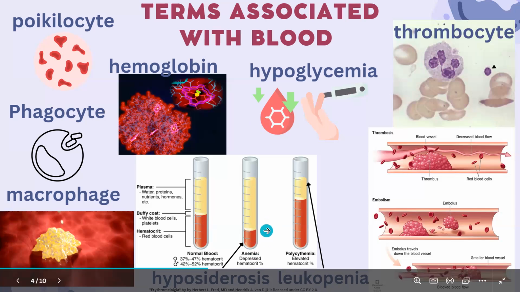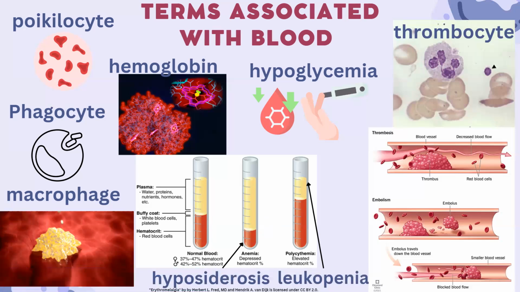So that's going to result in a decreased hematocrit percentage, meaning we have less blood cells within our blood sample, or less red blood cells specifically. So iron is a key component to hemoglobin. So without iron, we can't create hemoglobin. Without hemoglobin, we can't make up more red blood cells. So we see a decrease. So obviously that's not a good thing because that means we can deliver less oxygen to the tissue.